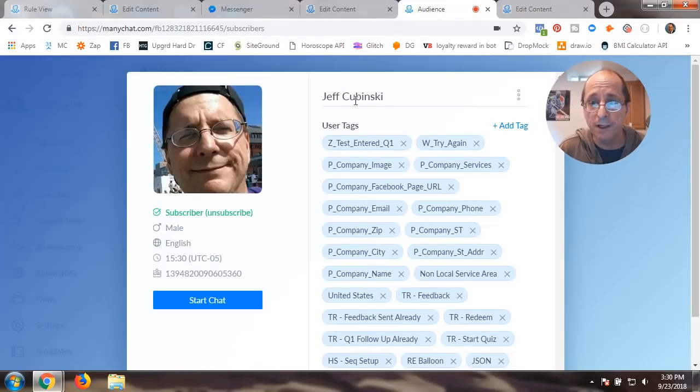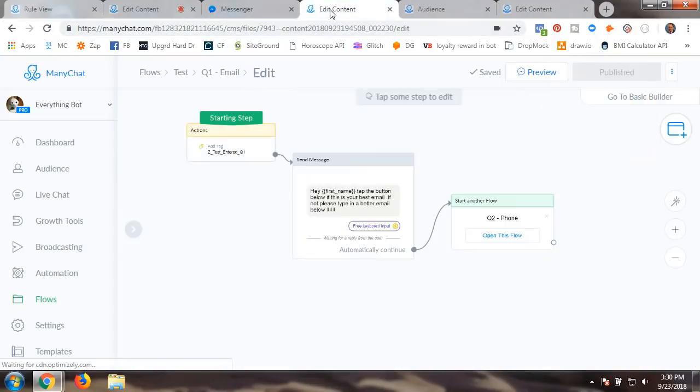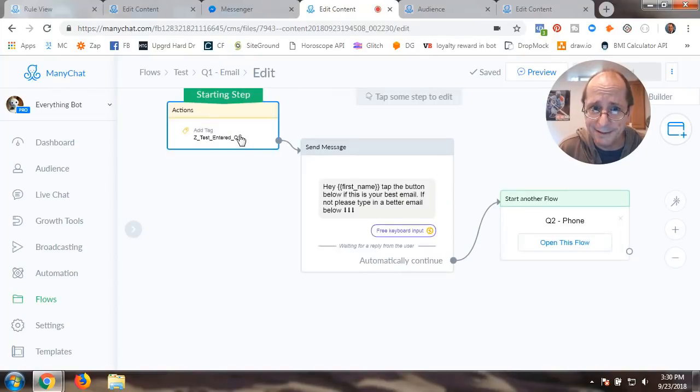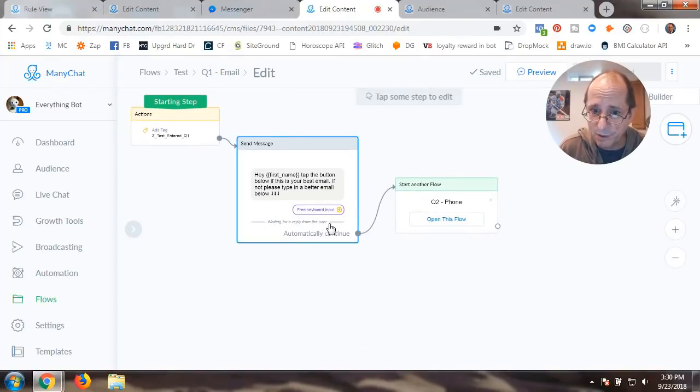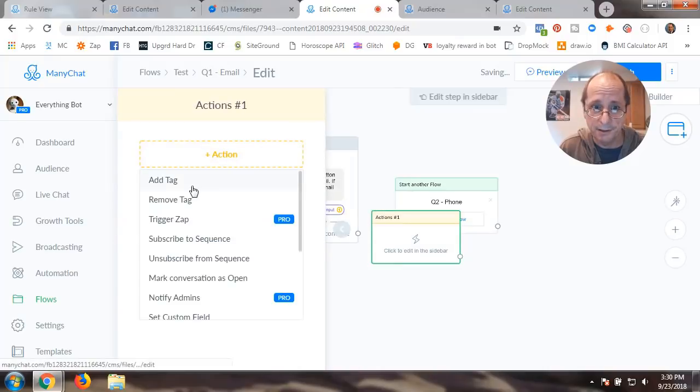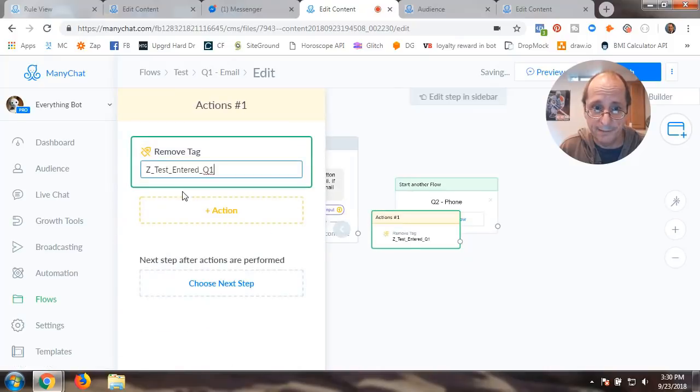I could remove it. What you could do, and I'll just add a little bonus here, is that's removing it. That's adding the tag. And actually, once they complete this question, you could do an action, remove tag, that one.